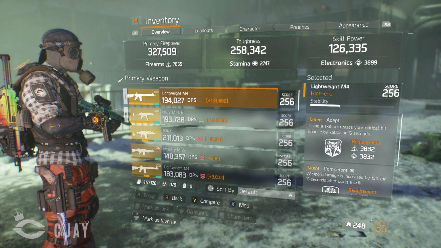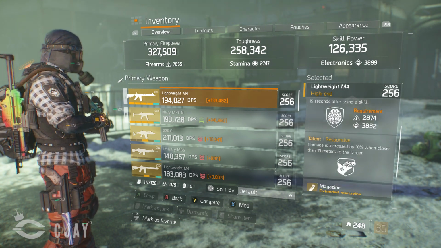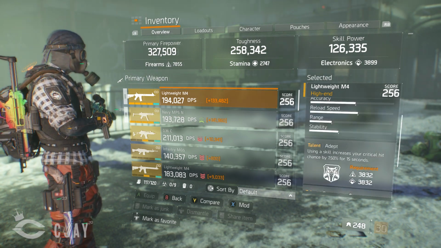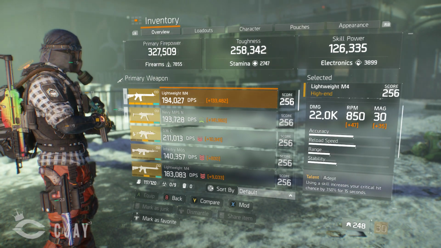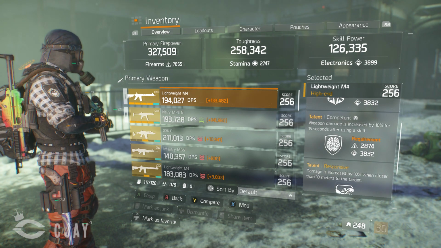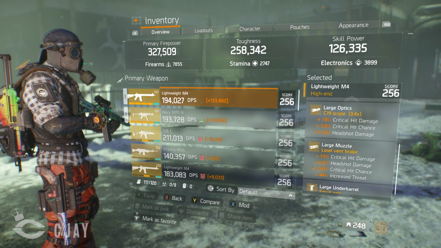I'm using a lightweight M4 with 22k base damage, and it's got adept, competent, and responsive. Now, normally I would use unforgiving. I decided to try out responsive, and it's been working out for me. So you can use unforgiving if you want. I think responsive is also good as well. So just kind of play around with it and see what works for you.